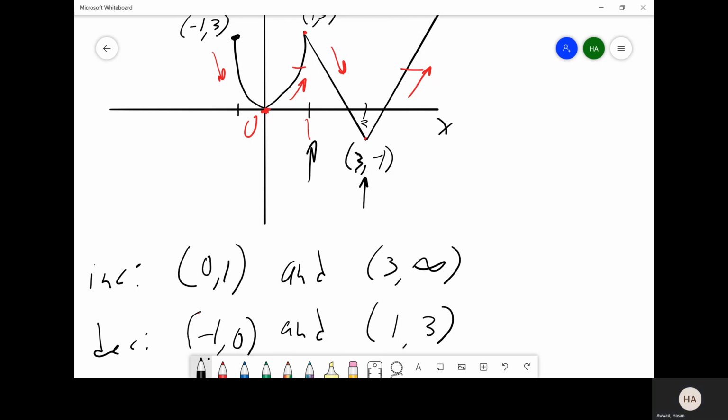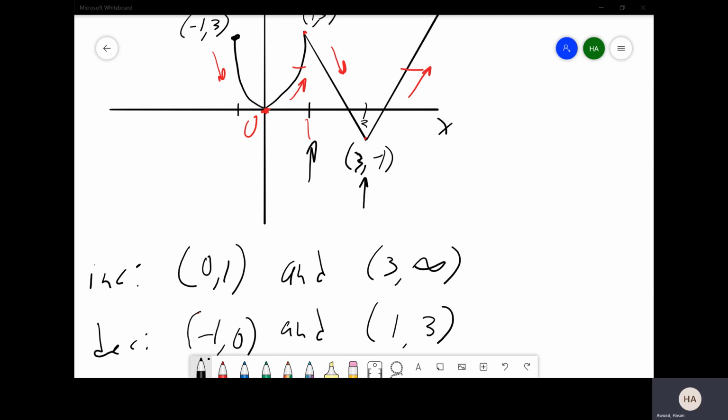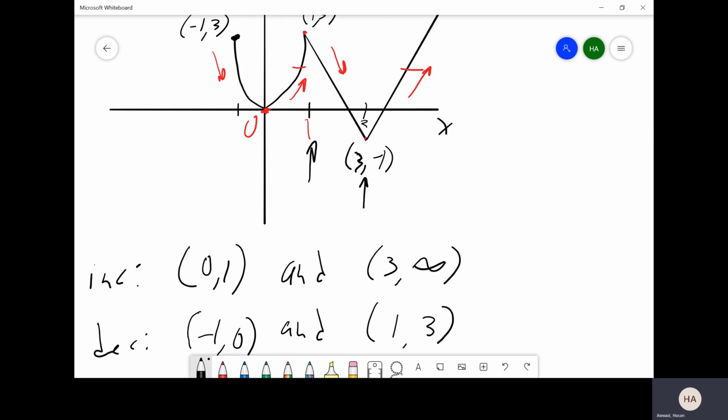Okay? All right. How long have I been going for here? A little over 55 minutes here. Okay, why don't we go ahead and stop the video here? This is a good stopping point. We'll get into function operations and inverse functions in the next lecture. So point is, for this one, we've covered range. We've talked about the vertical line test, and we have now talked about increasing and decreasing functions.